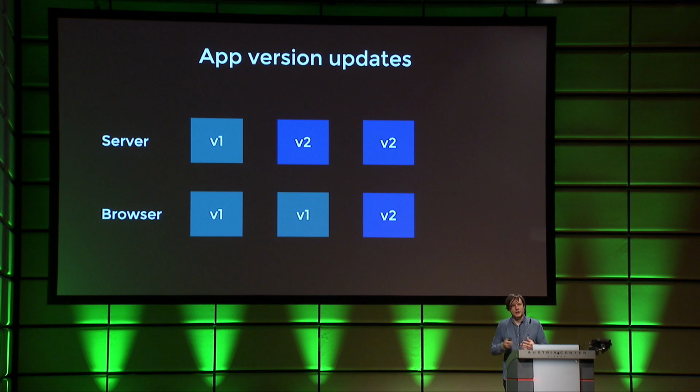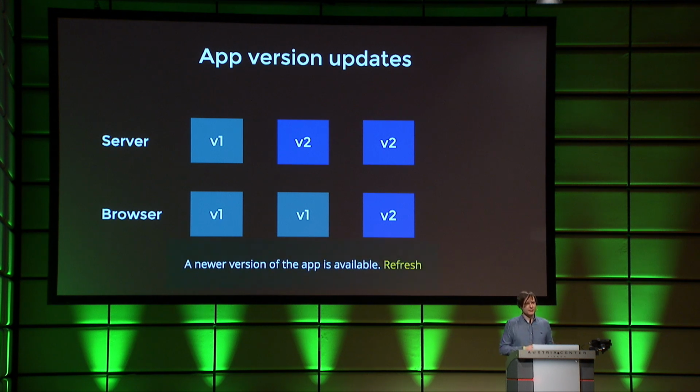And yeah, of course, on the second load, if we again build our service worker in a proper way, the user will see the updated version. But what could we improve here? I believe you've seen this approach many times on modern websites. Something popping up like this, some message that a newer version of the app is available. And in most cases, it offers you to just refresh the page to get the new one.